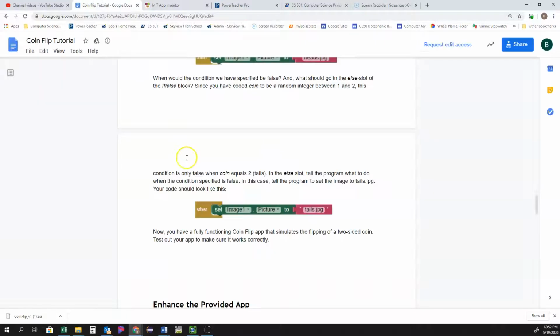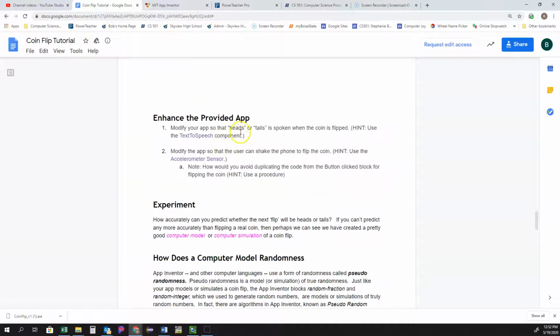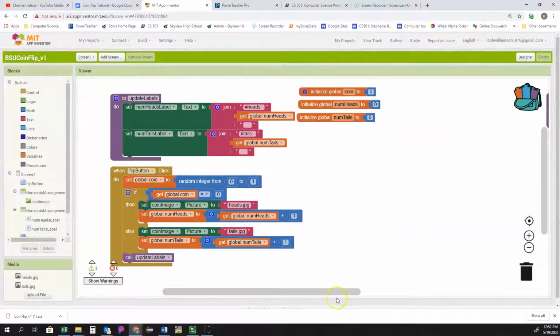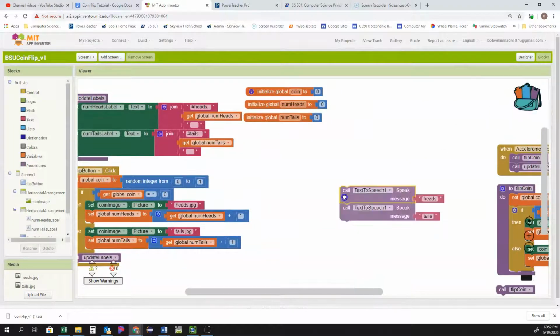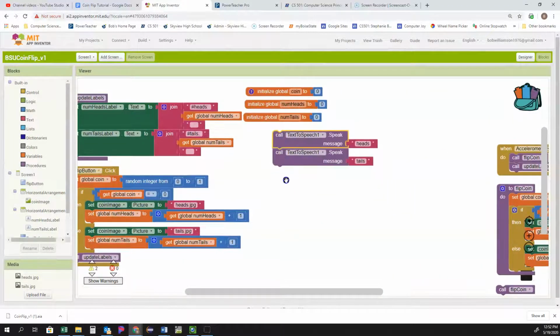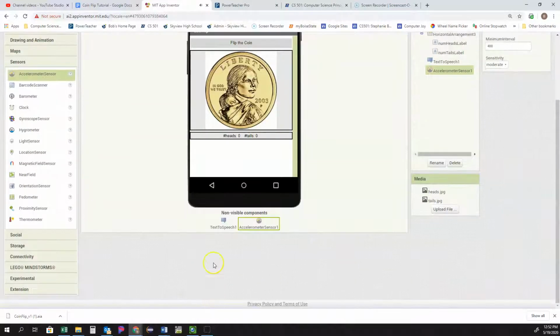Now then, let's take a look at these enhancements. Modify your app so that heads or tails is spoken when the coin is flipped. Hint, use the text-to-speech component. Okay, so I have done that app here, that enhancement. The way we do that in your designer, we need to add in a text-to-speech feature.